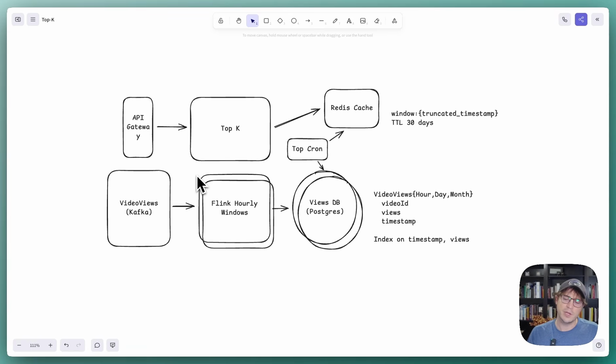Another thing that staff level candidates will oftentimes go into is how some of these things work in particularly ugly scenarios. The views database is sharded. What if I have all of the views for a particular timestamp for one shard, but not another shard? How do I detect that downstream? And how do I make sure that my clients understand the results? Some of these things can get a little bit dicey, but they're also very detailed. And so it's actually difficult to formulate the problem until you're actually in the weeds. But staff level candidates will oftentimes notice problems like that.